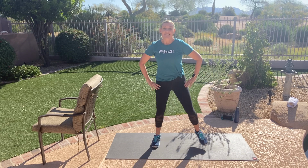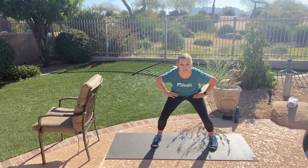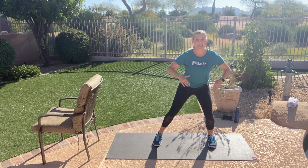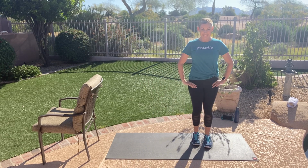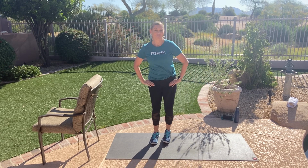Slow it down. Step in. You can squat down a bit. Really feel your foot bringing you in. Chest stays up. Utilizing those legs, leg strength. Very important for fall prevention. Only going down to where it feels good for your knees.